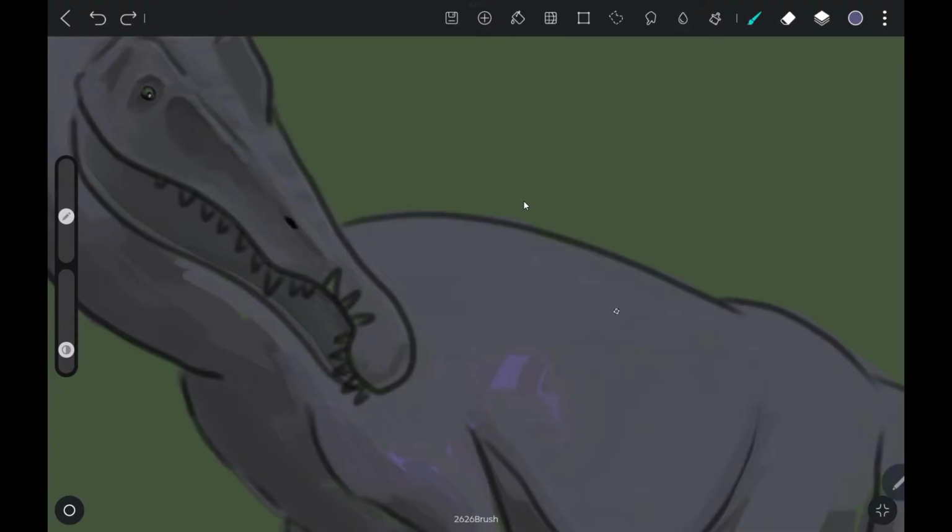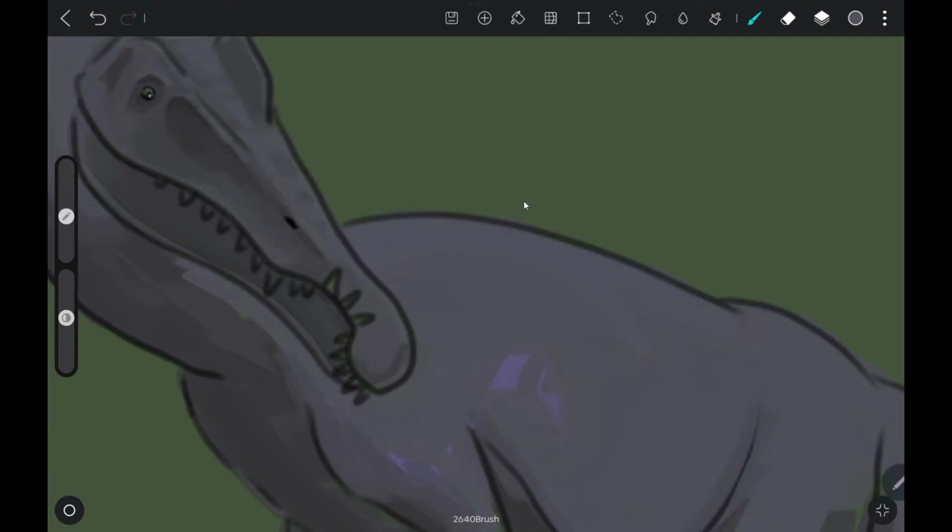Lower the opacity so I can get this really nice gradient, really nice bright purple color in it as well.